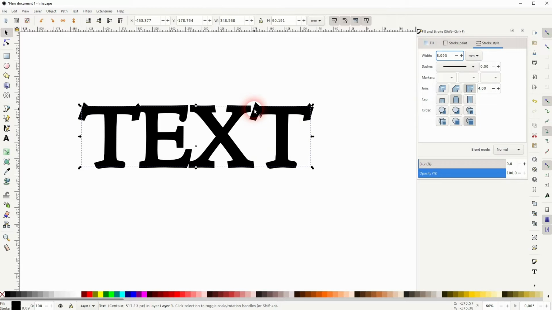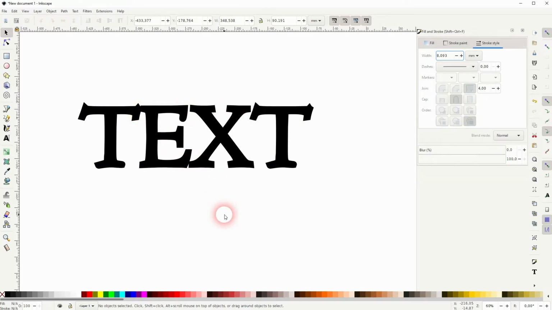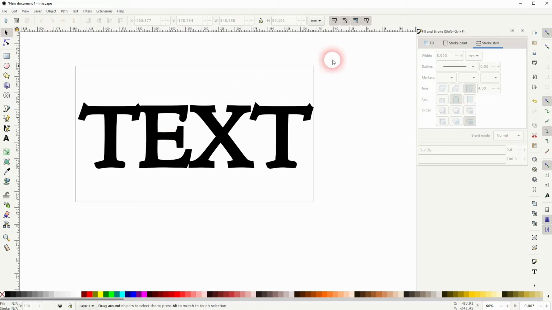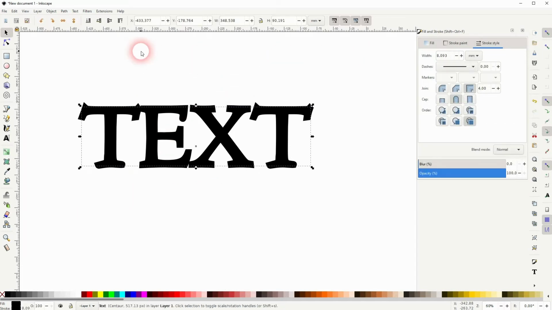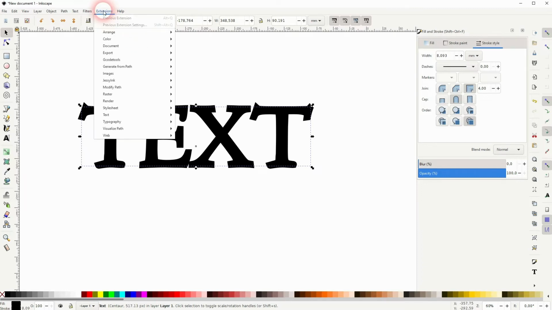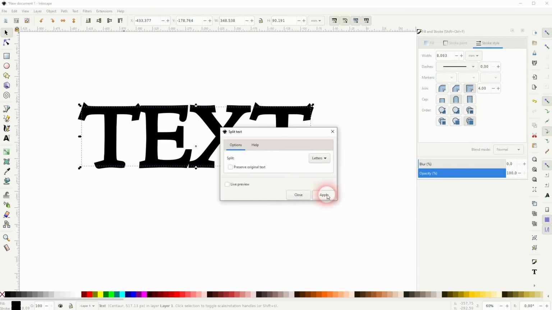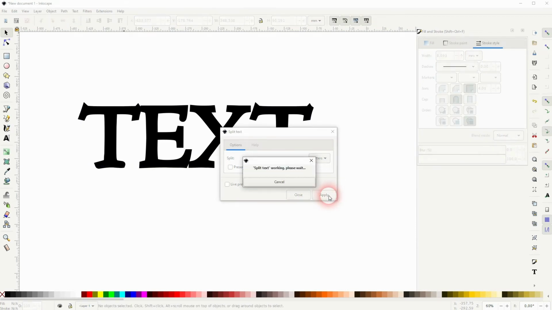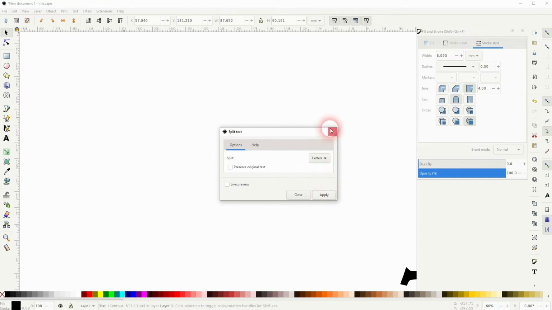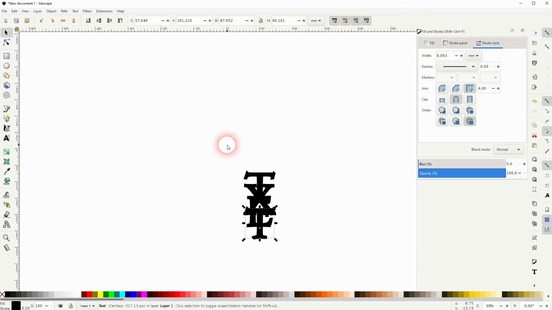But beware, number one is it takes a little bit of the style of the font or the character of the font away. And the second problem is that it might create overlaps, for example here with the T and E letter. You can select it all, go to extensions, text, and then split the text. It's one way to deal with it, and then you can rearrange the letters. See that right here, now I've got the 4 letters split up.